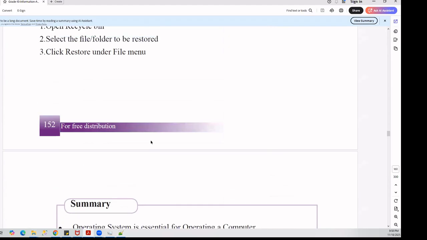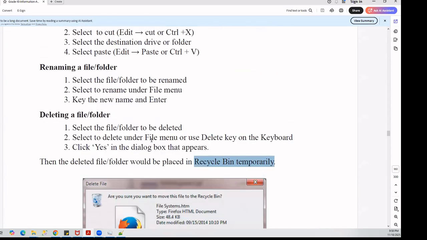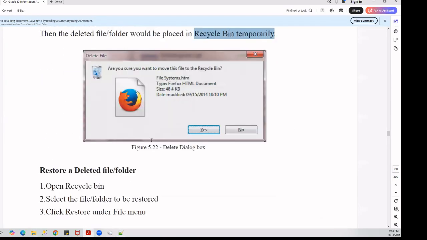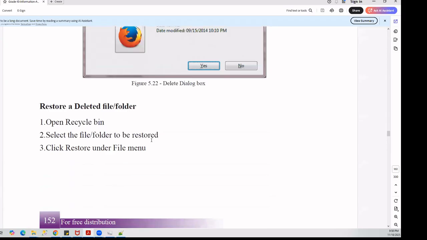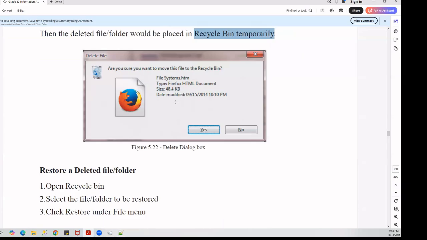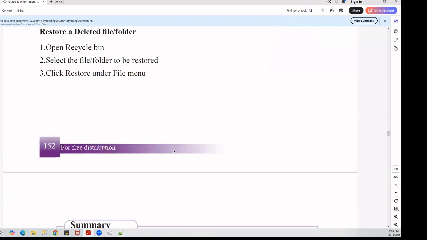And if you delete from that place also, that file will be gone. Usually, if you delete from a pen drive or something like that, it will be gone. It is not going to the recycle bin. It's deleted permanently. Usually, it will ask with a message clearly what is happening, right?